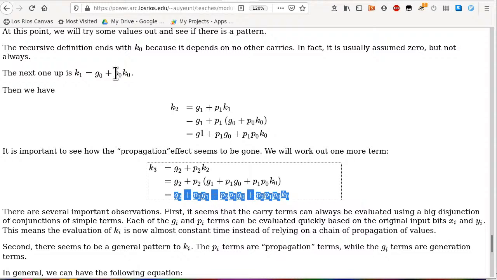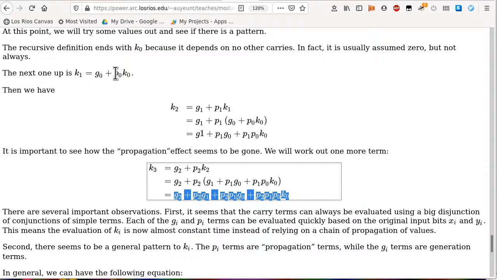It takes three propagational delays to get to K1, three to get to K2, and also three to get to K3. In fact, if you have K64, it's a huge mess. But guess what? It only takes three propagational delays.